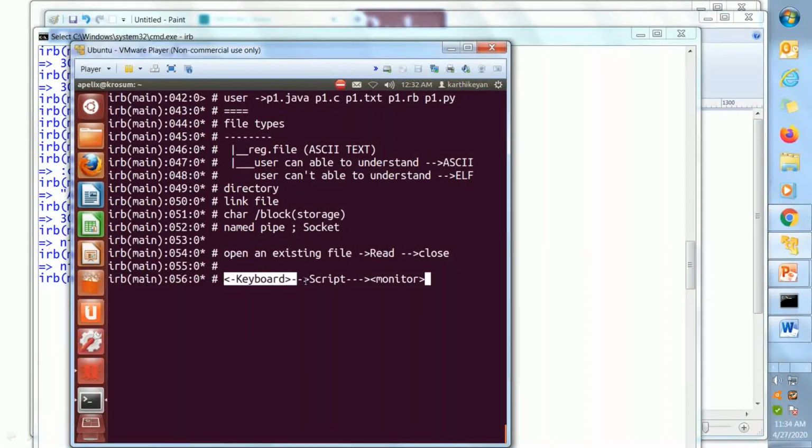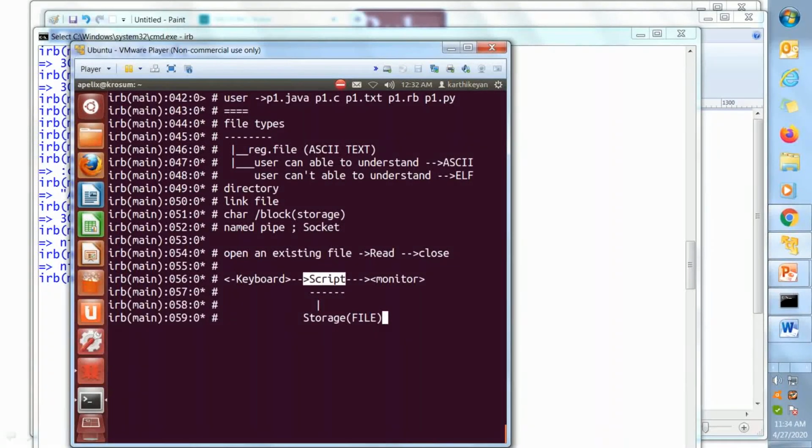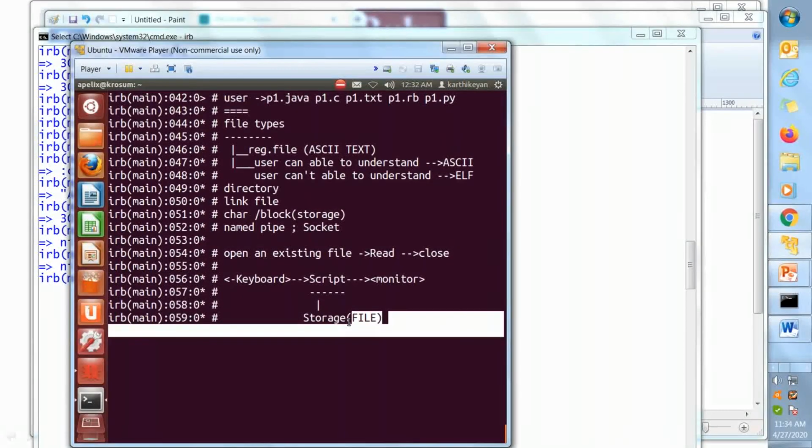Right, same thing. Now we are extending from program to storage. So see, the file structure means program to storage. Storage means any physical disk storage. From script to storage, the extended communication is called a file. So as I mentioned on day one, first we should understand the theoretical definition, syntax, then example, then exercise. This is the way to learn programming. So before going to file handling, understand the architecture view.